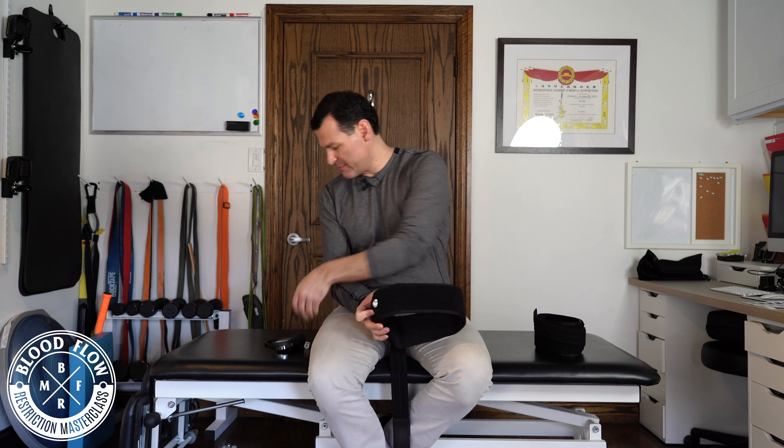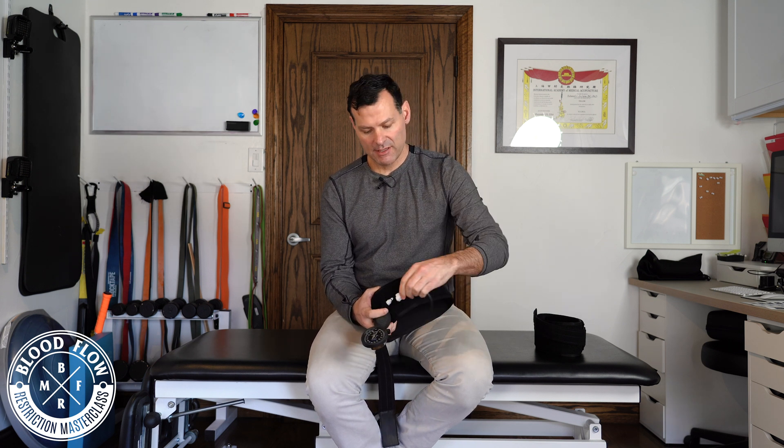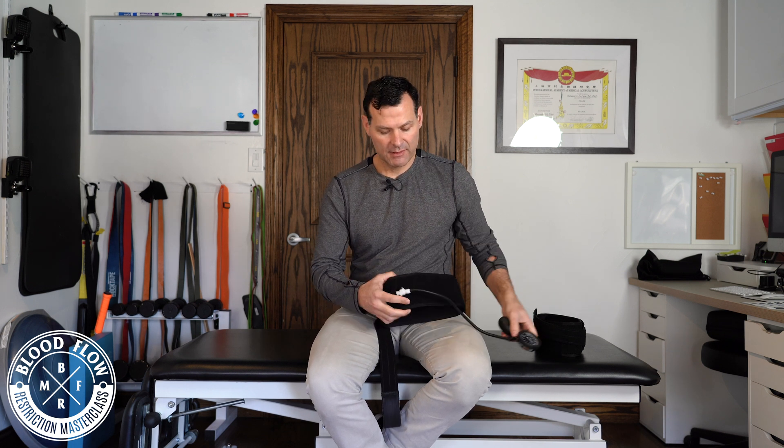When I'm trying to inflate the cuffs, I take the stem, I take my sphygmomanometer, I close the gauge, I depress, and press on — and you'll hear that clip. From there I can inflate to the pressure that I need. When I take this off, I press again, you'll hear the clip again, and now I can go and exercise without the cuff attached the whole time. So that is the anatomy of a SmartCuff.